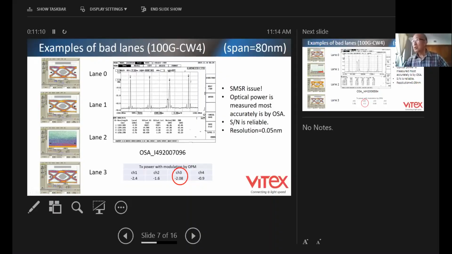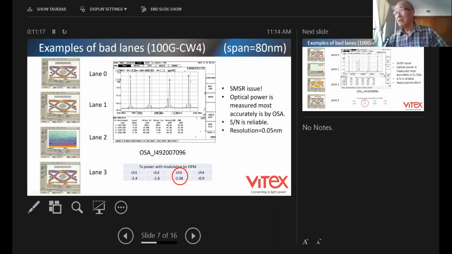And the other thing I want to show you is the peak of the optical spectrum analyzer. It's the true power. When you measure the power using an optical power meter, the power shown depends on the filter bandwidth that you have, right? So you understand, it integrates everything below the bandwidth. But on the optical spectrum analyzer, the peak power shows exactly what the peak power is. It does not capture whatever area down here, right? So it's much more accurate. You can see the peak power here dropped to 8.9 dBm, right? So you can see about 4 to 5 dB down compared to all the rest of them.